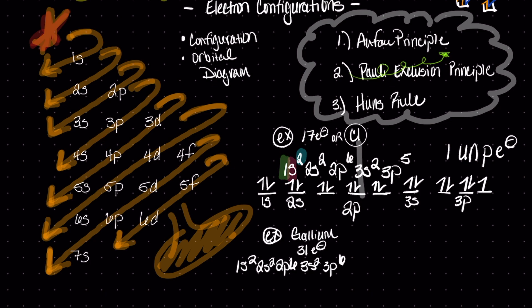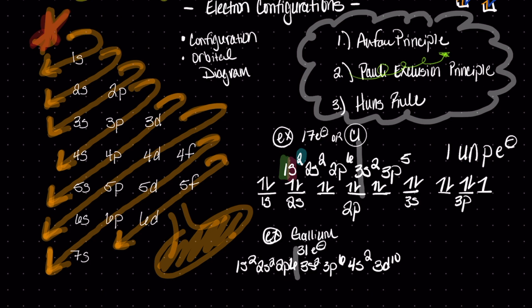So 3p6, then I come to 4s. Any s orbital can hold 2 electrons. 4s, and then I swing back around. So I come right here and I swing around. Now I come to 3d. 3d can hold 10, and that's a lot of electrons. I haven't counted up anything in a second, so here we go.